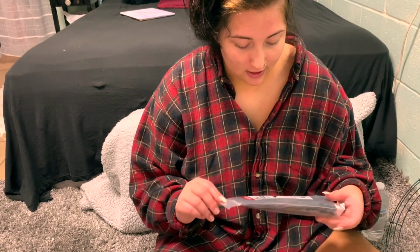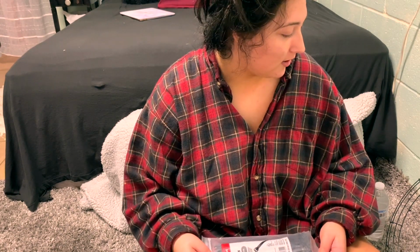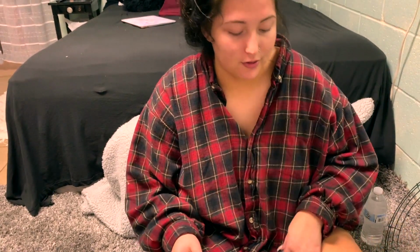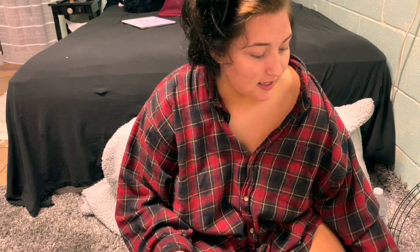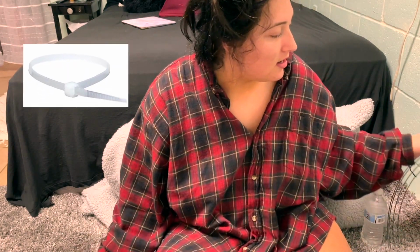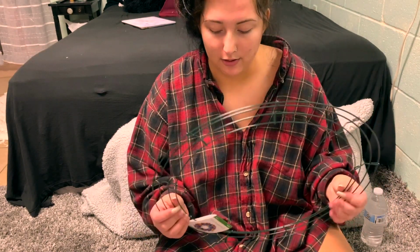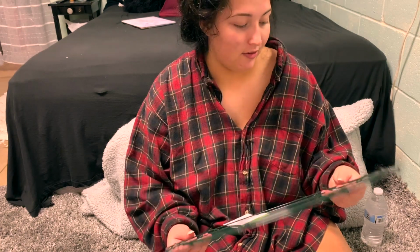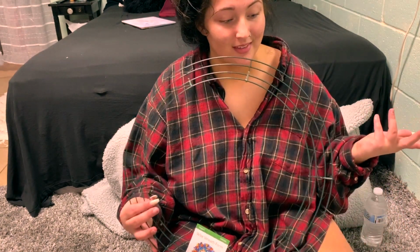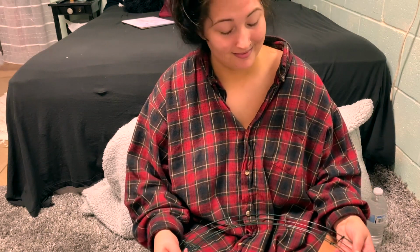Okay, so the first thing you're going to need, I got all of this stuff from Walmart, but I got it whenever I went grocery shopping, so I don't know exactly how much I spent on it, but I can look at the prices on my receipt. So the first thing I need is zip ties. You can get this from the craft section or where they have all the fake flowers at Walmart, but you're going to need a wire wreath. I got an 18-inch one, which I think might actually be too big, but guess we're going to find out.